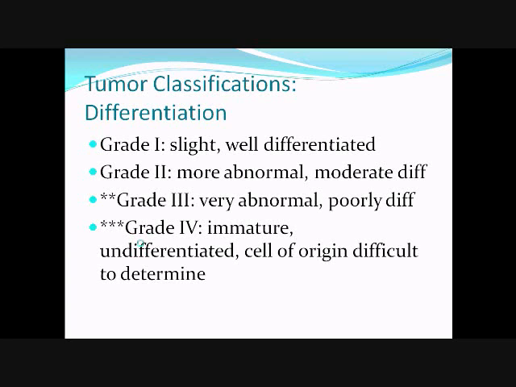Grade 4, we're looking at immature, undifferentiated cells. By this point, we've got a fairly advanced cancer, and this patient's chances of survival as a result of that cancer have decreased. So we need to be aware of that. So if you hear a physician mention grade 1 through grade 4, this is some idea of what they're talking about. Remember, the lower the grade, the chances of survival are much better than a patient with grade 4 differentiation.